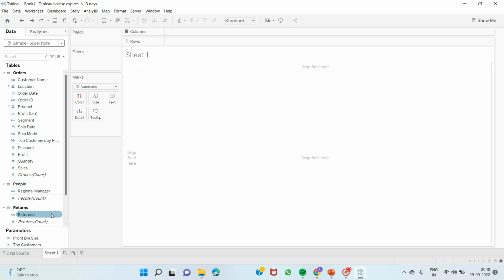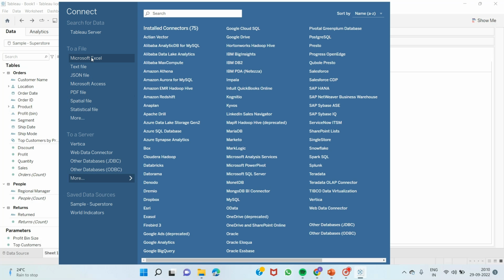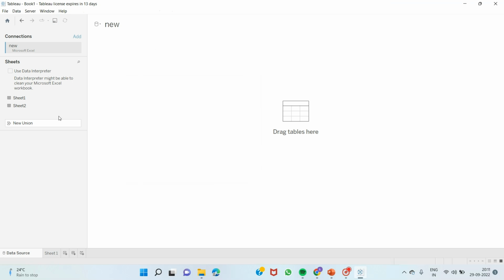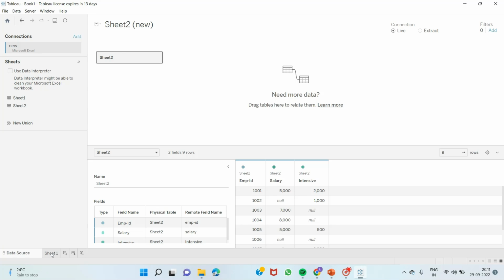So here is my Tableau. Initially I'll connect to another data also. I have a small data set in Excel format. So I'm opening it. Now I'll go to my sheet.